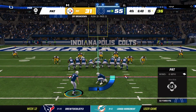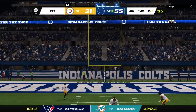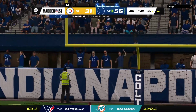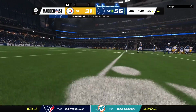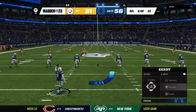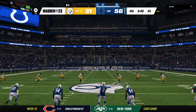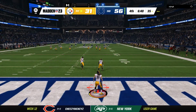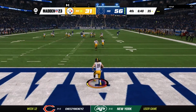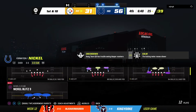4 touchdown passes now for Cam Newton. And the Colts look like they're going to get back in the win column as they extend their lead in this 4th quarter. Extra point by McLaughlin is up and good. And they open 25. Sanchez now, he'll kick it away following the touchdown. Olszewski going to hold on to this one. Touchback.